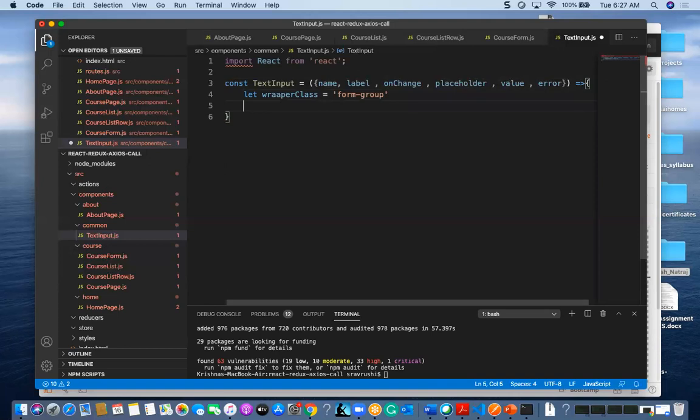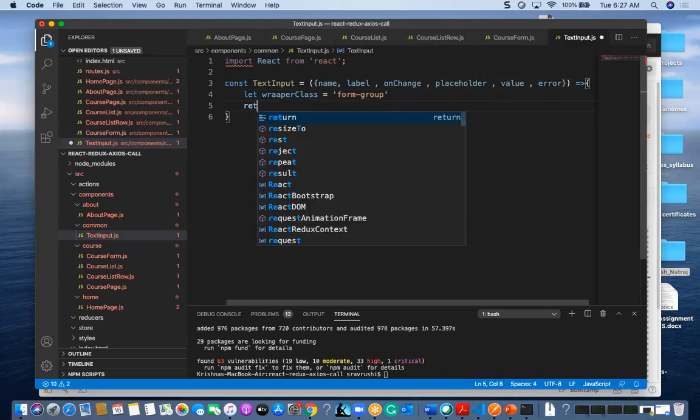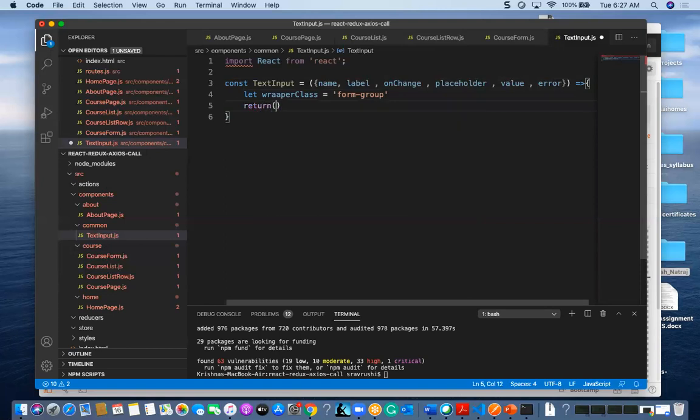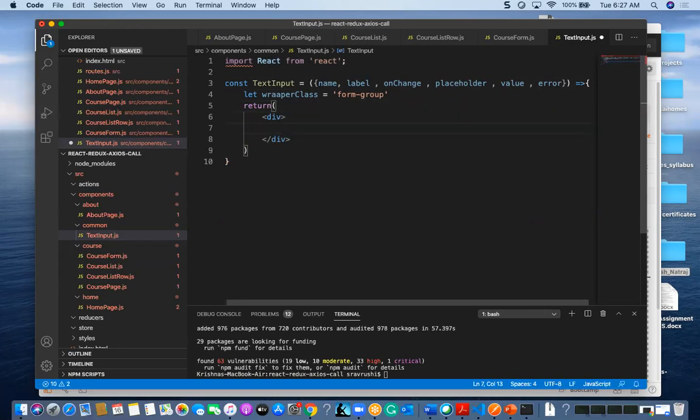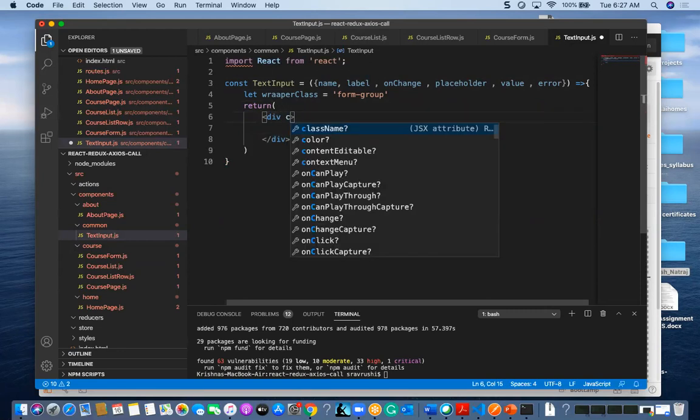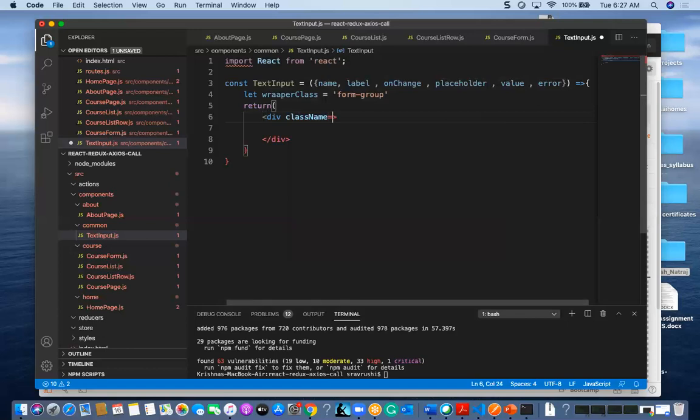So here I am going to return some div, and in this div I am going to use className is equal to wrapperClass, meaning form-group.